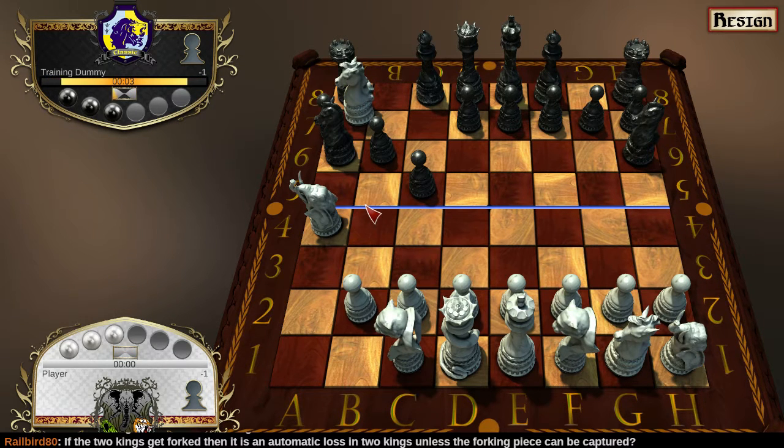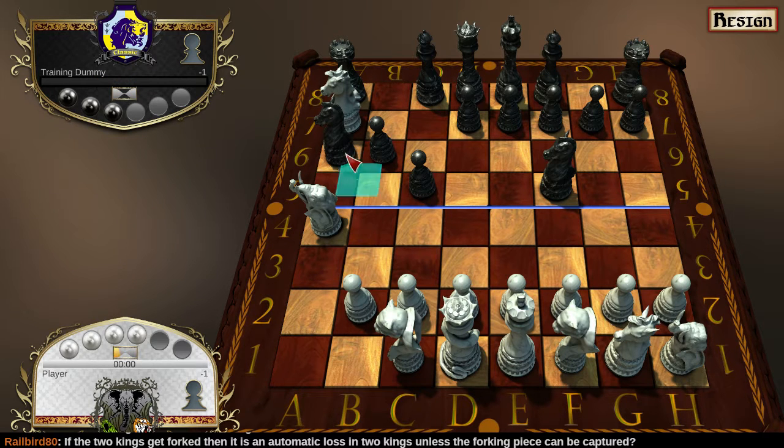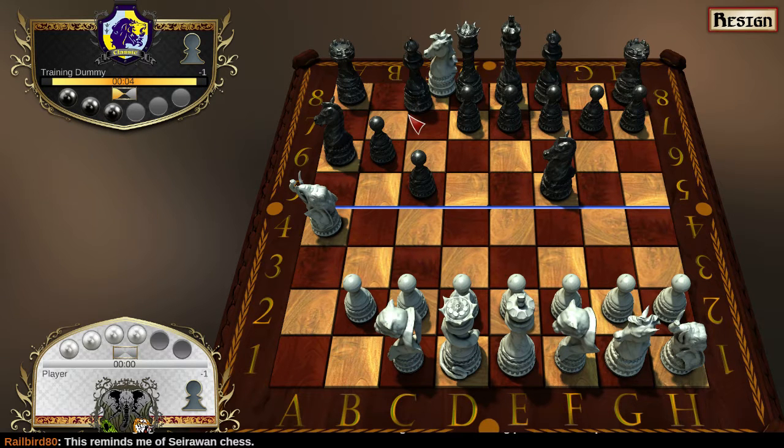All right, I'll take your pawn. Oh, we've got a fight on. Oh wait, no, never mind. He's not bidding. Okay. I'll take your bishop. Unless I have something better I can do. Oh, let's just take the bishop.